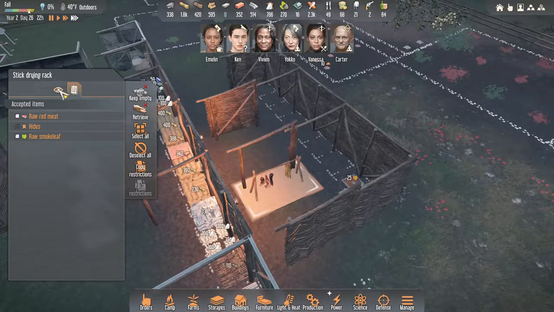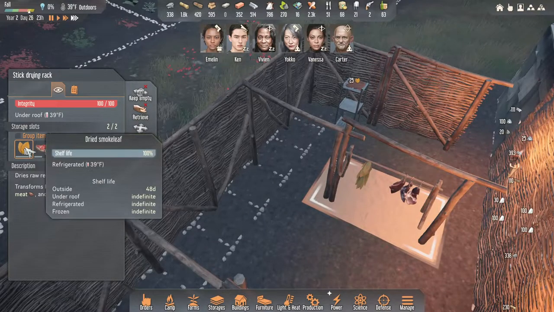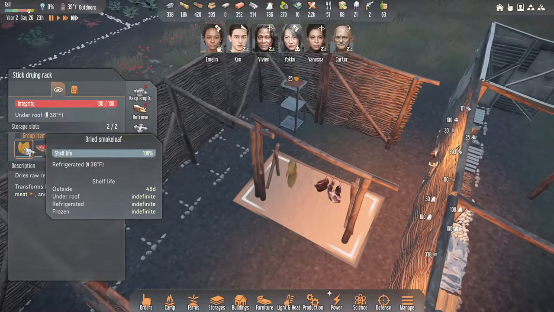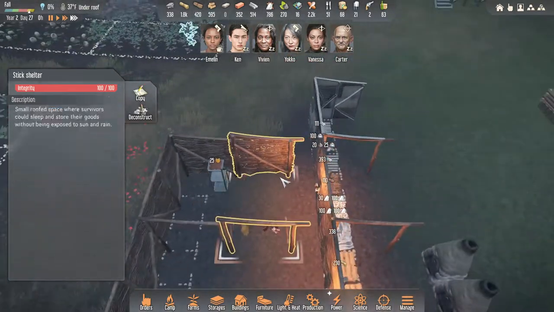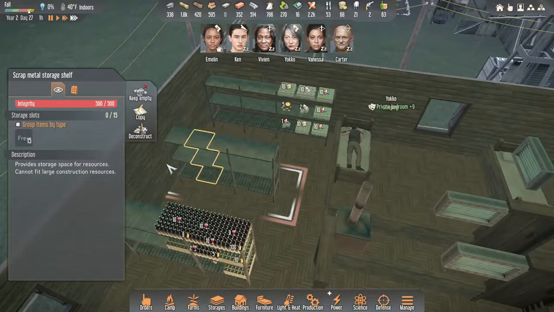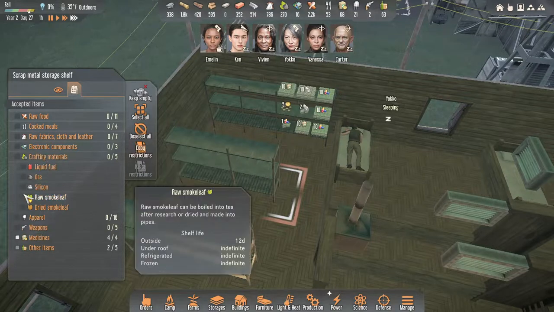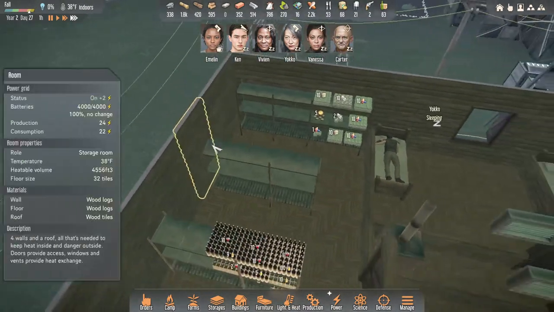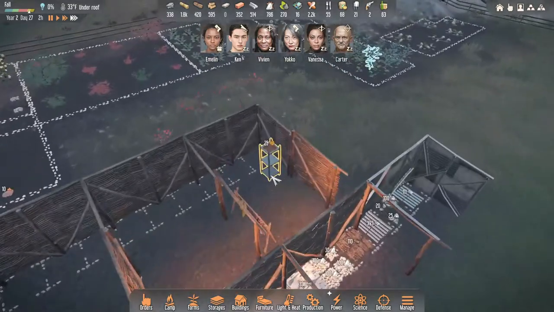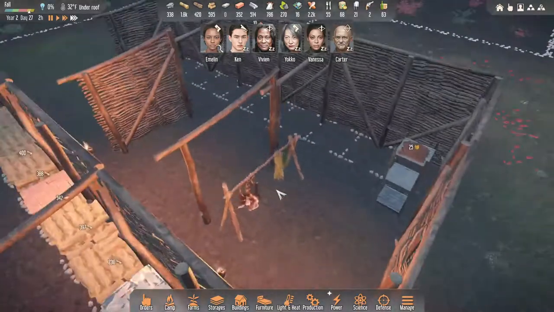We've got some meat getting dried, as well as some... Actually, we need to get these stored. The smoke leaf. Medicine and dried smoke leaf, put that in there. I think I might move, like, deselect, stop allowing that there.